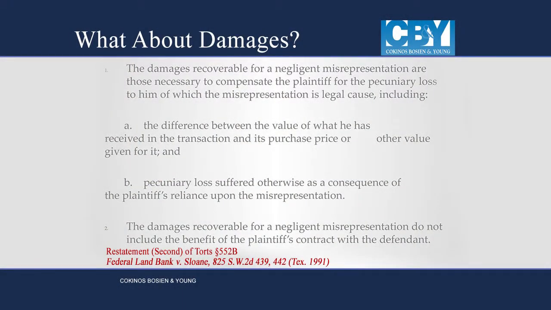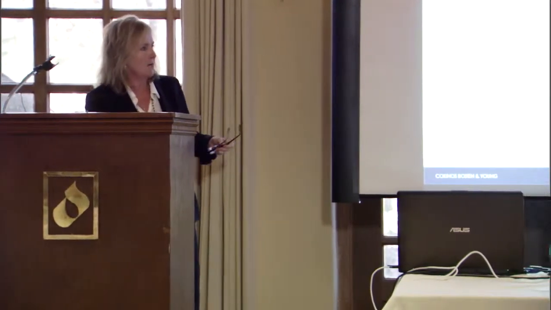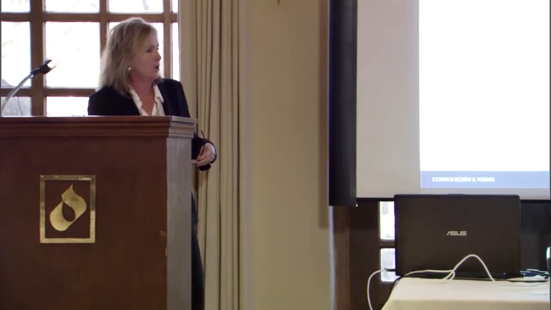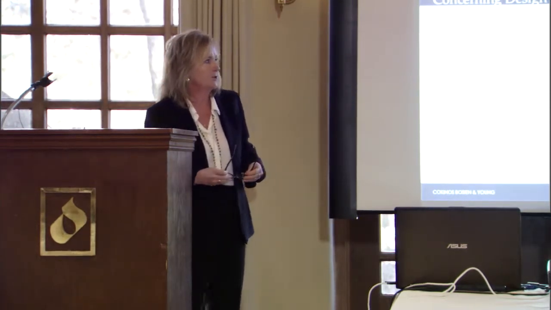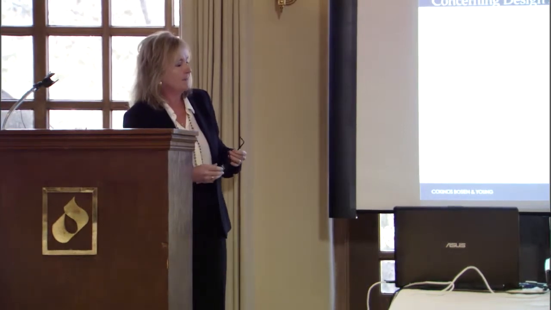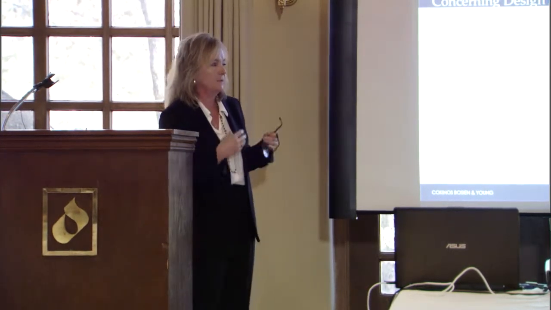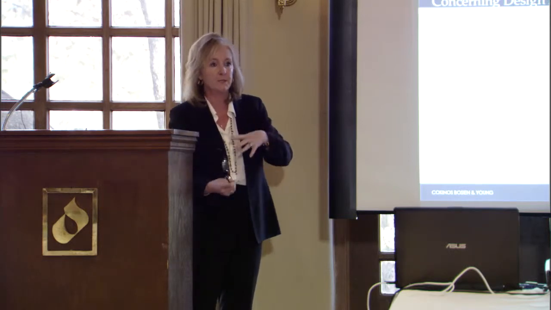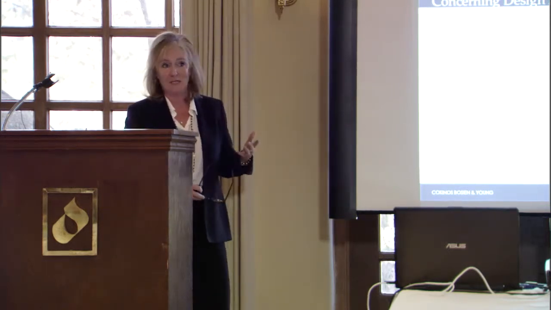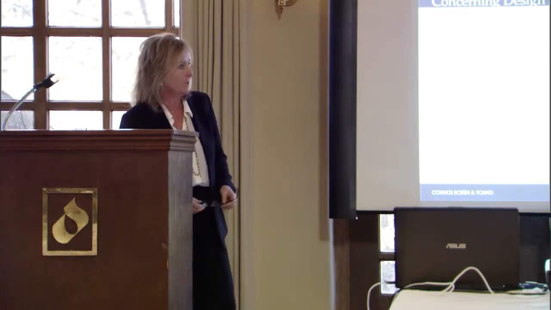But the damages are going to be a little bit different. The damages aren't going to be the value of the contract. The damages are going to be the cost that the contractor or the subcontractor actually incurred as a result of that negligent misrepresentation. So for example, in one of these cases, it was a tech stock project, and the architect or the engineer had certified that the plans were complete, that the project would be built according to those plans, and as a result, plans were given to the contractor to bid. He bid the project, he built the project, but lo and behold, all the water started running off on the project and built up silt. The contractor had to come in and spend about $5 million removing all that silt before the owner would accept the project.